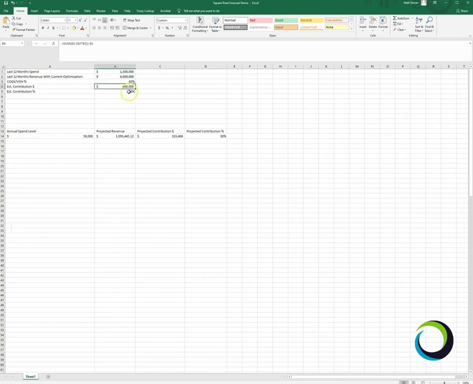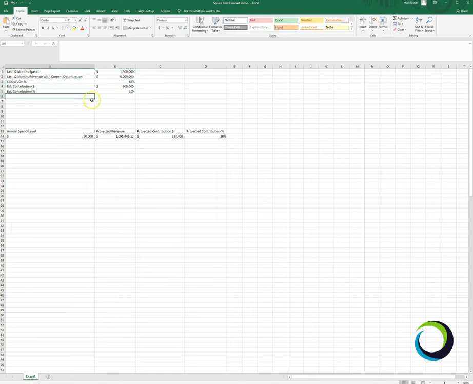in contribution or profit. And contribution percentage, this is your rate of profit. So we have an available gross margin of 35%, the reciprocal of the COGS. And of that 35%, we're keeping 10% as profit. So 10% of revenue is flowing through to profit at the end of the day. Another way to interpret that is 25% of our revenue is ad spend. So we're spending 25% to generate a sale, and we're only getting to keep 10% of that sale as profit. At first glance, these numbers are a bit inefficient.